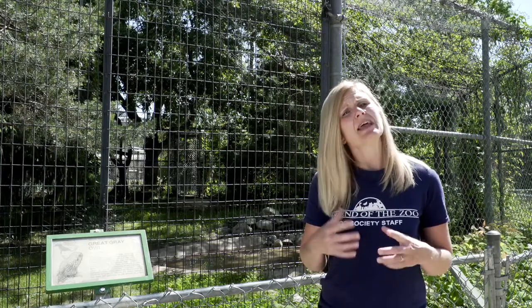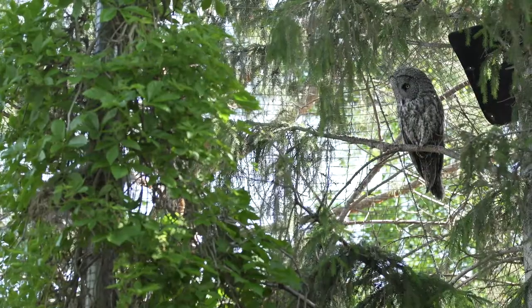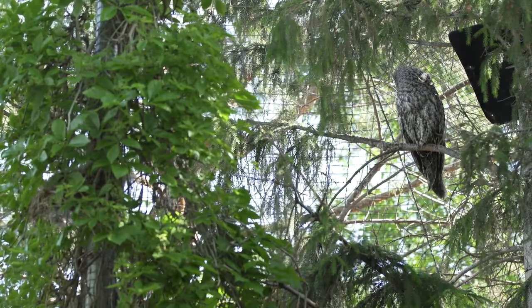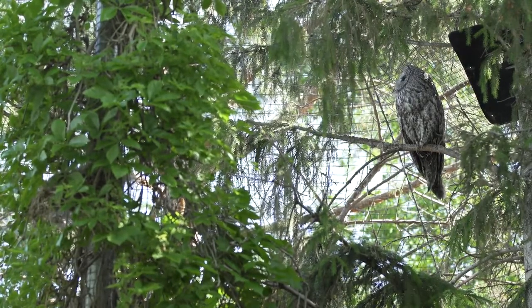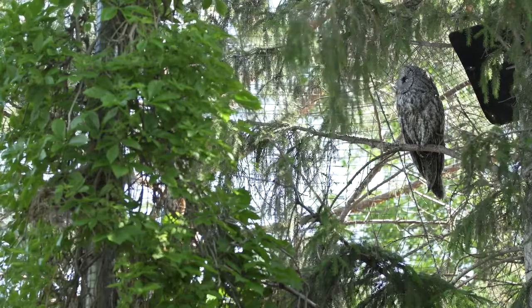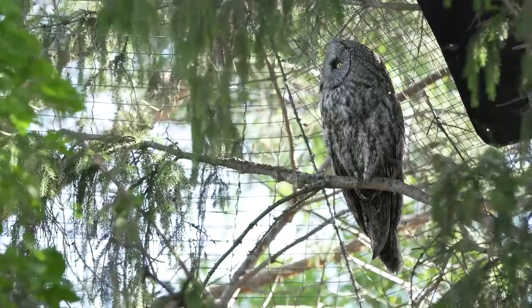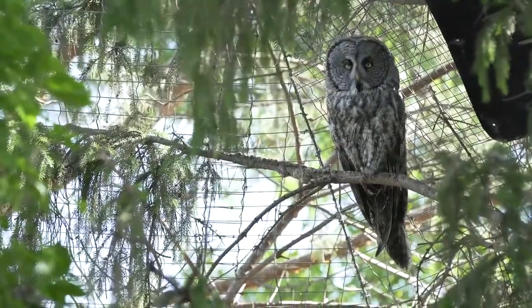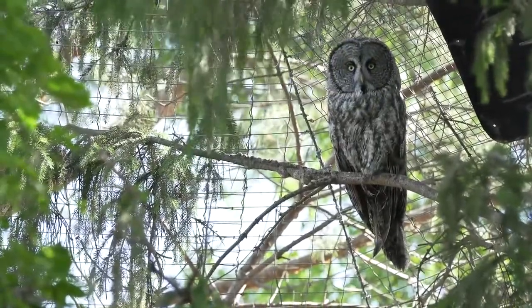Now, once they've zeroed in on their target, say a mouse for example, they've got to be able to eat it really efficiently. And so they use their knife and fork. Okay, I'm joking. They don't have a knife and fork, but they do have talons that they use and a sharp, hooked, curved beak. Every bird has a specially adapted beak or bill for whatever they're eating. If you're a meat-eating bird, you want that sharp, hooked, curved beak in order to rip your food apart.